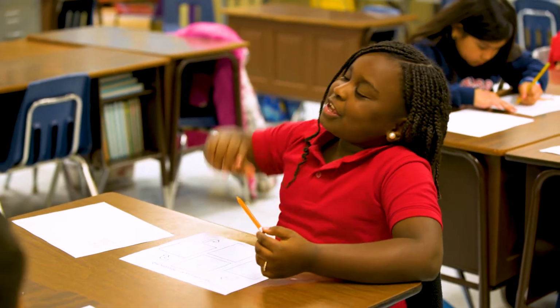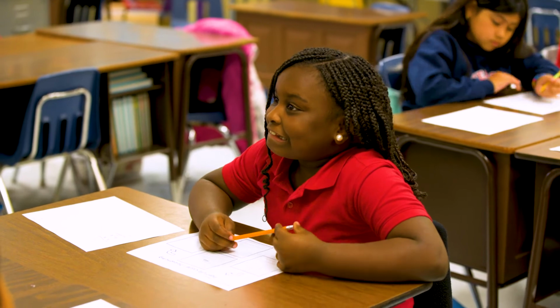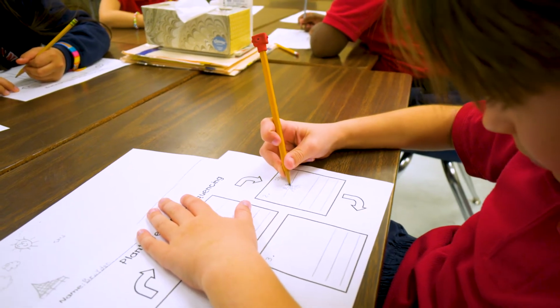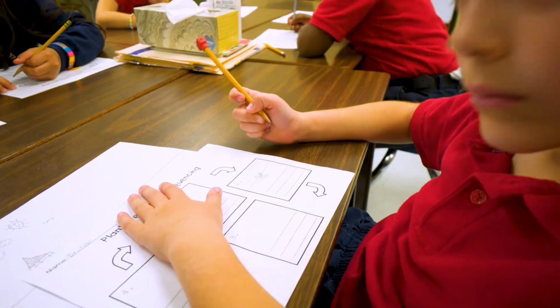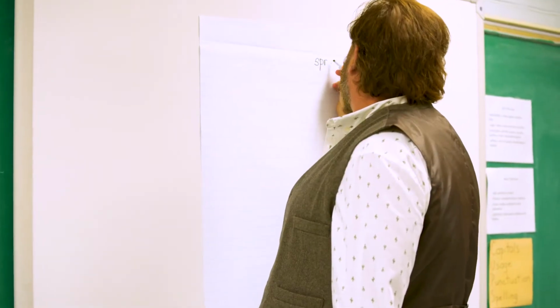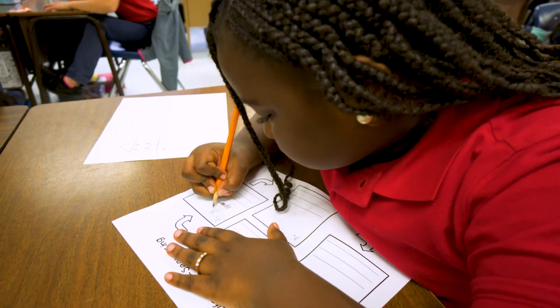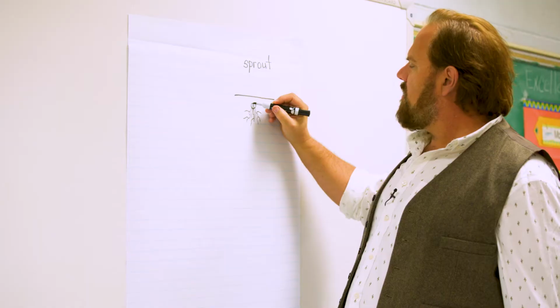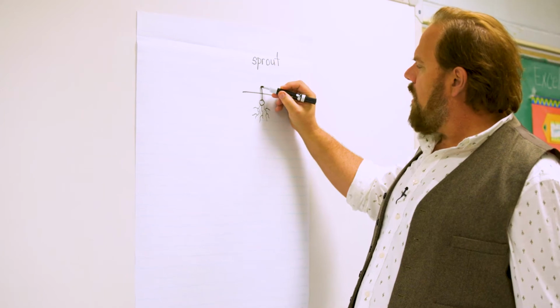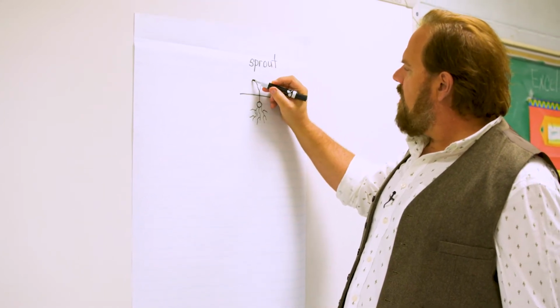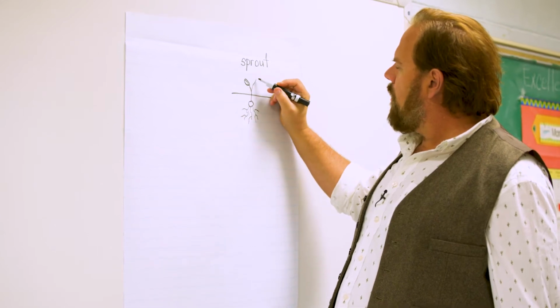All right, yeah, right there. What's the next thing gonna be? Sprout. The sprout, that's right. We're gonna put this in box number 2, and I'm gonna spell that over here. S-P-R-O-U-T. So let's say this is the ground part right here. That stem's gonna break through the ground and come up just like this. Maybe it'll be like a leaf on it, just like 1 or 2 leaves. I'm gonna put a little leaf.